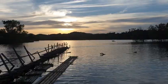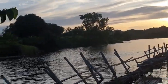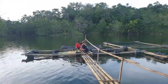Beautiful sunset. That's the free range chicken island there. That's the free range chicken island. So yeah.